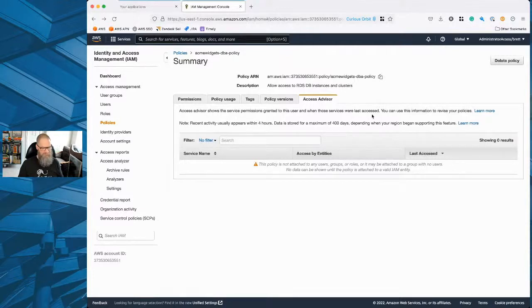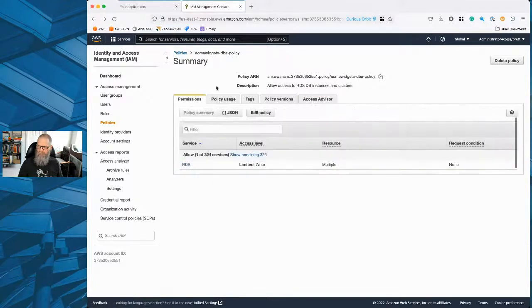You can use this, like if you get a requirement from the DBA that says, we need stop, start, and terminate. Well, what if they never use this stop action for some reason? You could go in here, look at that, understand that they've never used it, and then remove it to really keep that idea of least privilege.